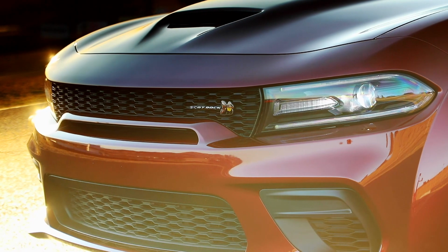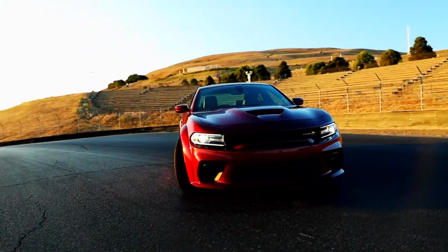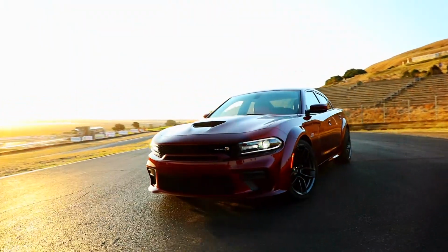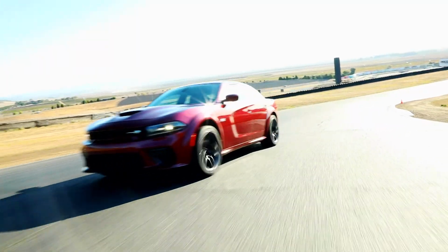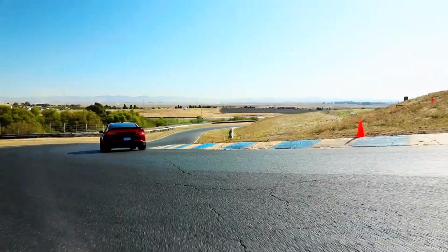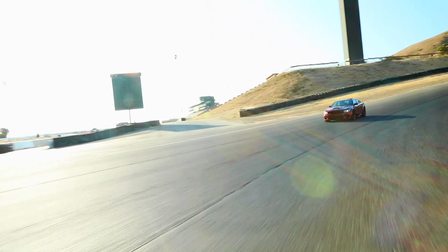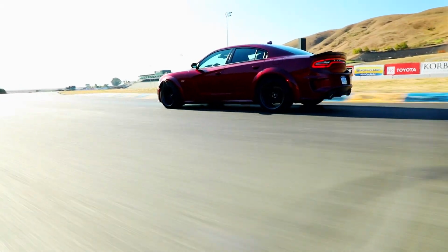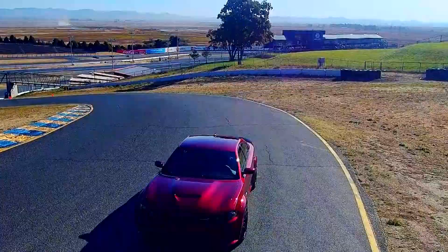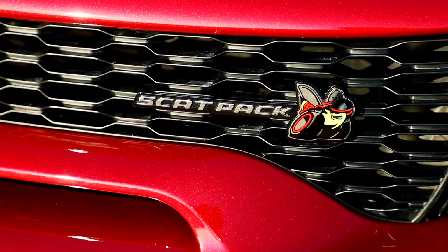The name harks back to the 60s, where Dodge beefed up its already powerful muscle cars with more power, lowering their quarter-mile times in the process. Naturally then, this Scat Pack model has more power than a regular Charger, 485 horsepower to be exact, from its 6.4-litre V8. All power is sent to the rear wheels via an 8-speed transmission, resulting in a 0 to 62 time of just under 4.5 seconds. But the Americans have always been good at straight-line speed, so how about the corners? Well, that brings us neatly to the second part of the car's name, Widebody.